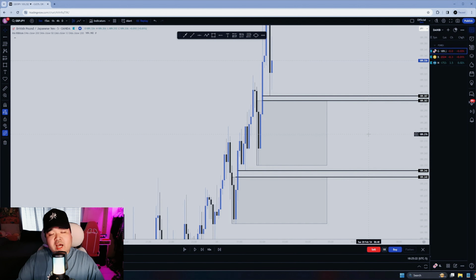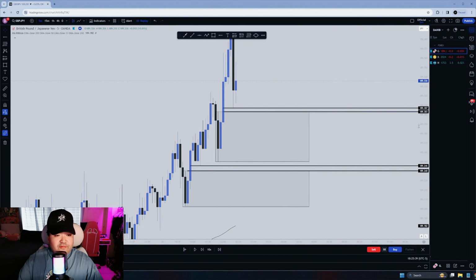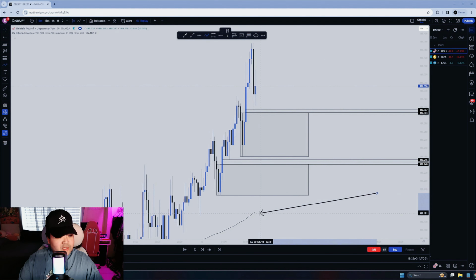Now, we do not know what zone to take, okay? We just have to wait for price to react off of the zones and give us our entry. Our entry is once price gets to the zone and it breaks the previous candle high, we are entering, okay? So, as I play this out, actually, before I even do that, what do I see on the 5 minute, okay? I see that we're above the 200. So that's telling me that, okay, cool. All three time frames are above the 200 EMA, so we are potentially bullish for the day, okay?